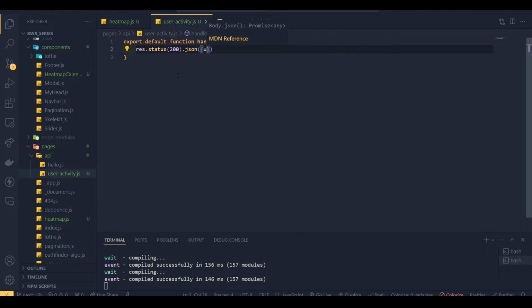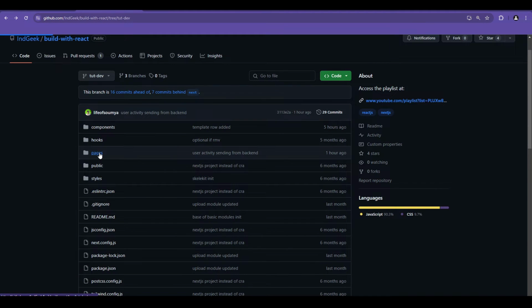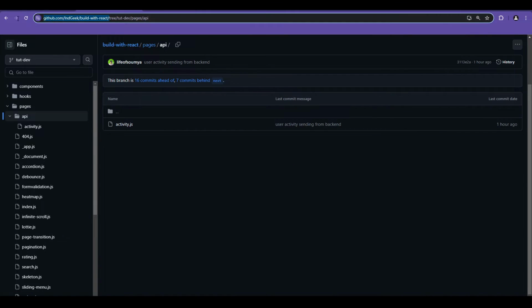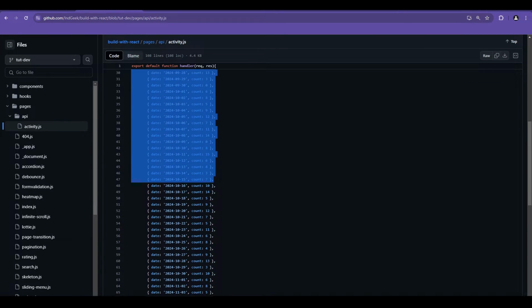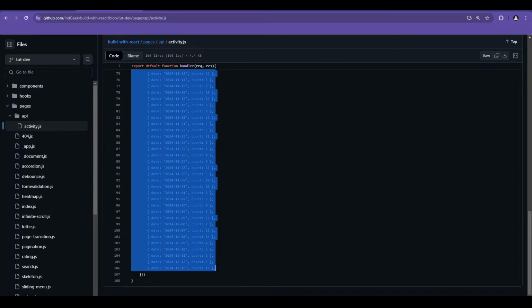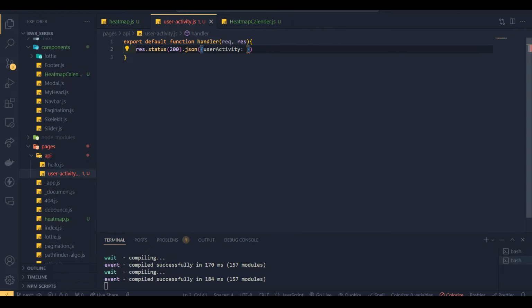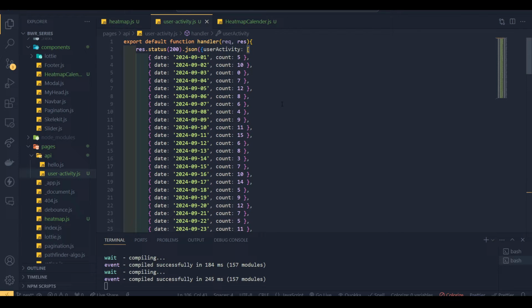And inside this, send user activity, and we will simply send an array that I have generated with a script. This is a very long array of dates and activity counts. I can simply find this inside my GitHub repository that I have previously mentioned. So this is the array that has all the dates and activity counts as well. I'll simply copy it from here so that I don't have to generate it again. So I'll send it inside an array. So let's create an array and paste this. Okay, it's here. Yeah, now let's move forward with the coding part.